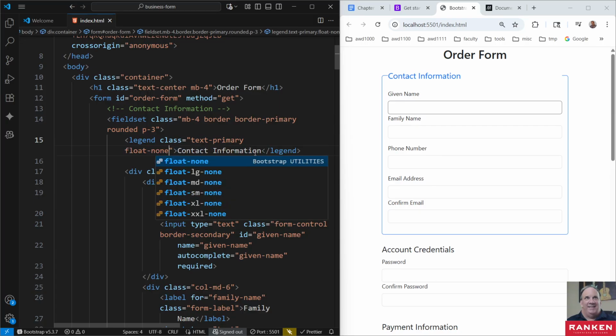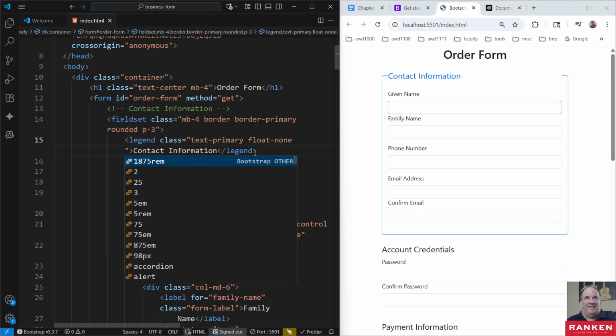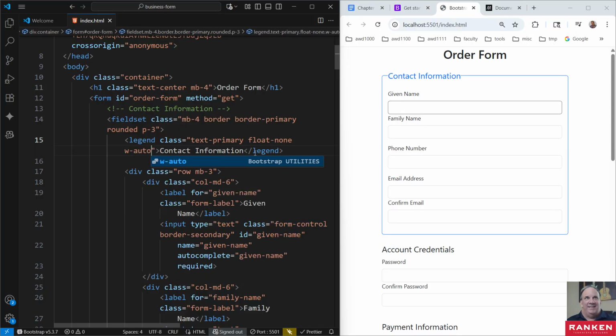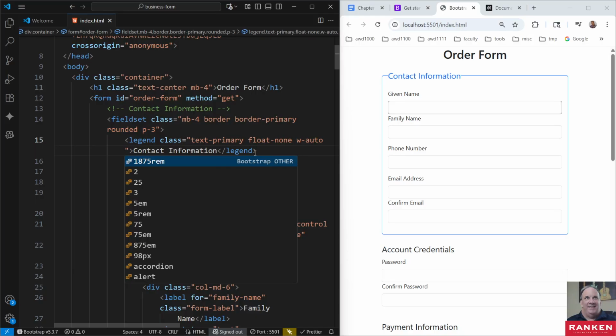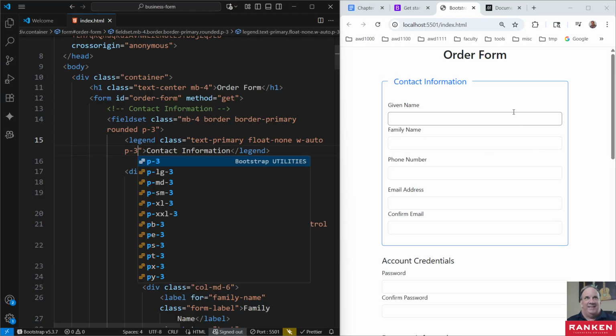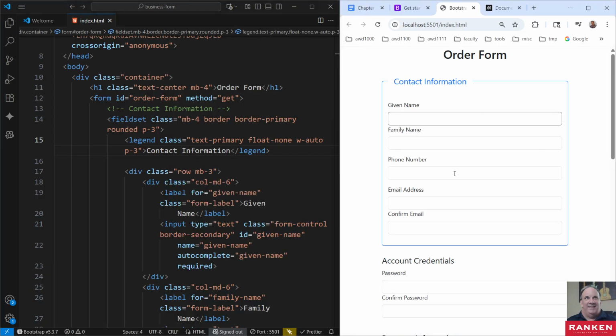And see how that put that up there. Float none, and we want to do width auto. And we're going to give that a little bit of padding as well. So that makes it look a little nicer, a little easier to read.